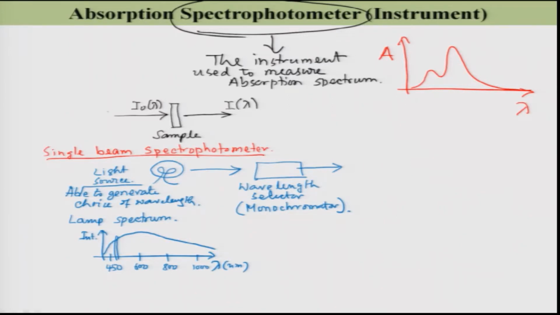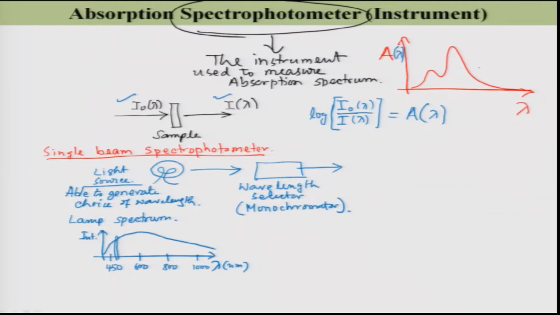As you remember, I said that my aim is to measure I0 and I, which are functions of lambda. Once I know I0 and I, I can simply take the ratio I0 by I, and then take the log of that, which is a function of lambda. With this, I get A, obviously a function of lambda. I will simply plot A versus lambda, and I will get the absorption spectra. So, my aim is to determine I0 and I for a particular value of lambda, a particular color of light.